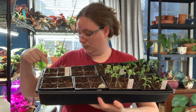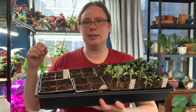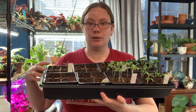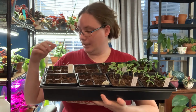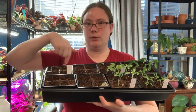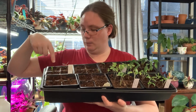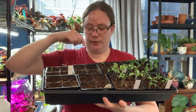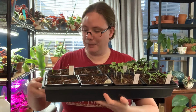These are the marigolds, and I used some seeds that I harvested from my marigolds last year with no idea whether or not that was going to work, and it doesn't seem to have worked well. I did both of these trays here, and you can see there's 1, 2, and then maybe 1 coming out over here, and the rest of them are all empty.